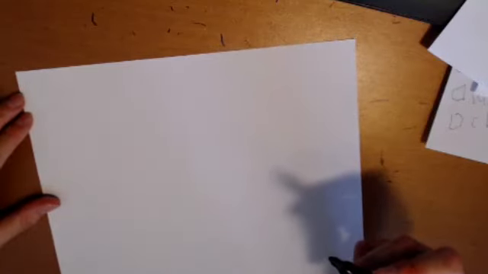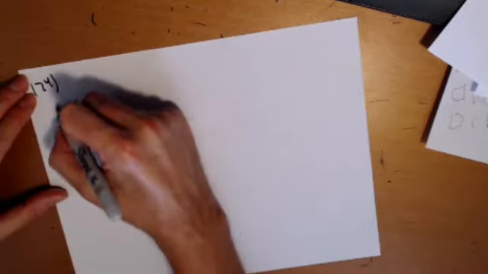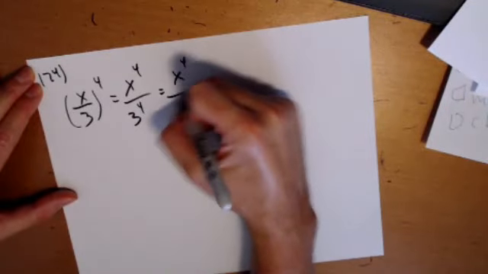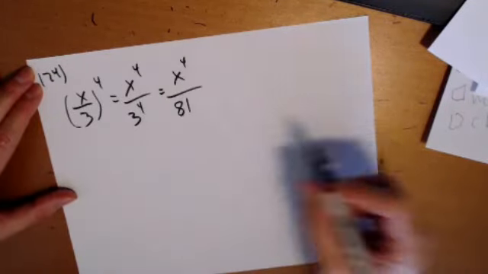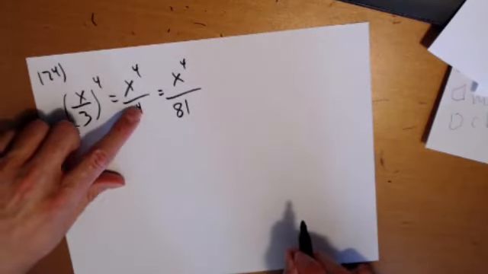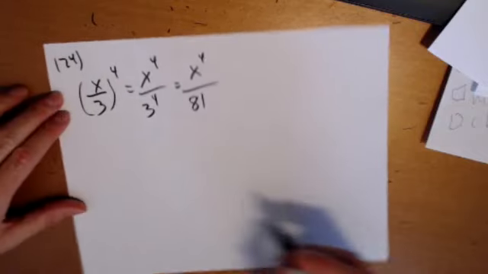124, 126. They're all the same. x over 3, to the 4th. That little 4 is talking to everybody. So x to the 4 over 3 to the 4. 3 to the 4, calculator, 81. 3 times 3 times 3 times 3. Or use a little caret, 3 caret 4, or the y to the x button. See if you get 81 using your fancy calculator.